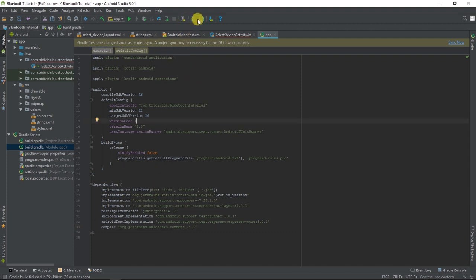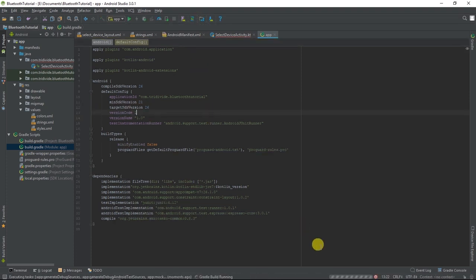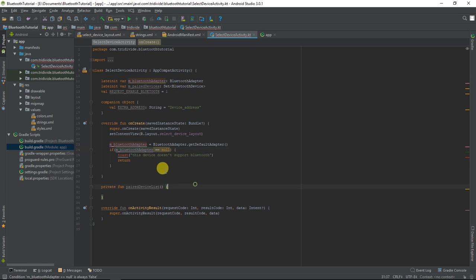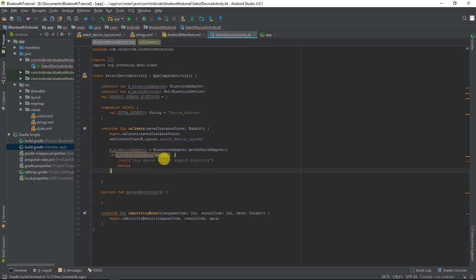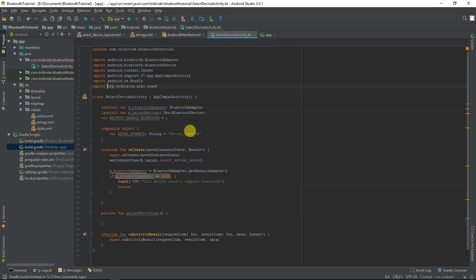Because we've changed the Gradle, we need to make sure it's all synced and working properly. So you just click this button up here to sync it. Just wait for the project to sync. There we go. So now we go back. You can now see that it wants us to import it. So that's what we're going to do. We're going to go Alt Enter, and then that will add an import statement to allow us to use it.